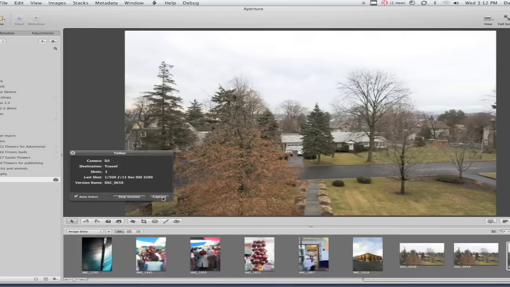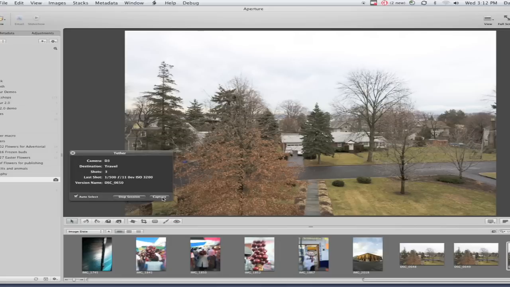Now, a couple things to remember about this. The first of all is that the cameras usually use USB 2.0 instead of FireWire, so their transfer time isn't fantastic. However, since you're going to be shooting straight into your Aperture project, you don't have to take the card out, bring it to a card reader, do a transfer. Another great thing about this is that you can actually start working on images while you're shooting. So you can have a studio assistant sitting at the computer and start to do color correction and keyword and captioning to your images while the photographer keeps shooting with their camera in tethered shooting mode.